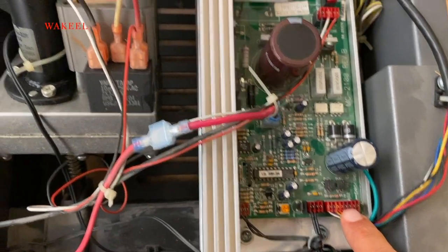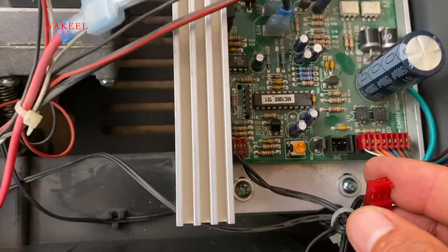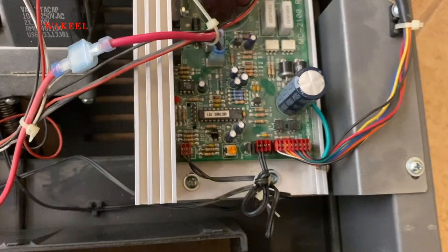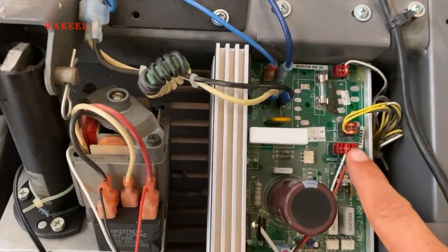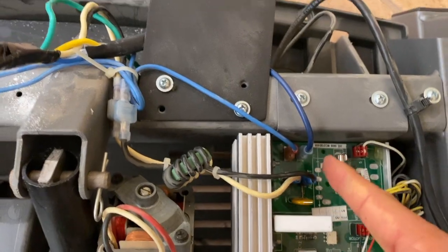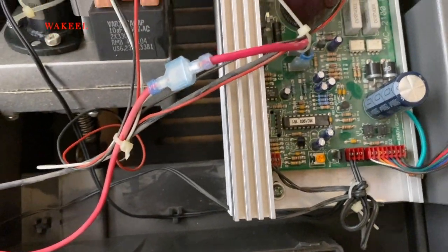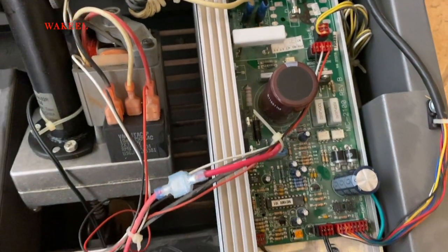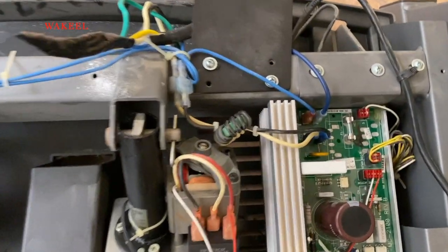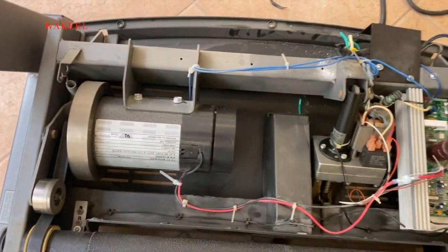So right there, I put all the wiring back in place, and I'm going to take that out. As you see, it's pretty easy. It doesn't take that much force, but you need to be extra careful. See right there, there is a little pin beneath the clip, and you don't want to push it too hard, because we may end up breaking it. So I'm just rechecking it again to make sure it's all tight, and as you see, it's pretty much all set. Now I'm going to plug it in, or we also ended up replacing the fuse. I forgot to mention that.